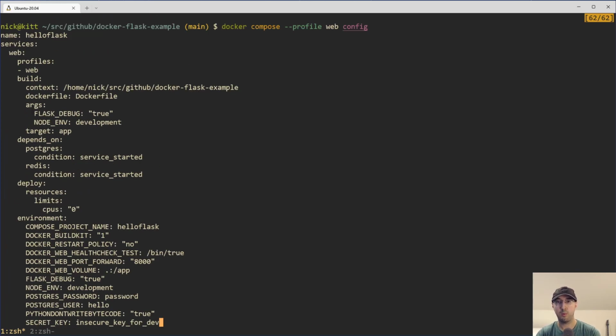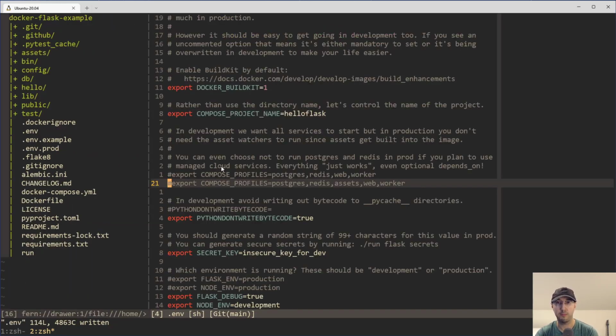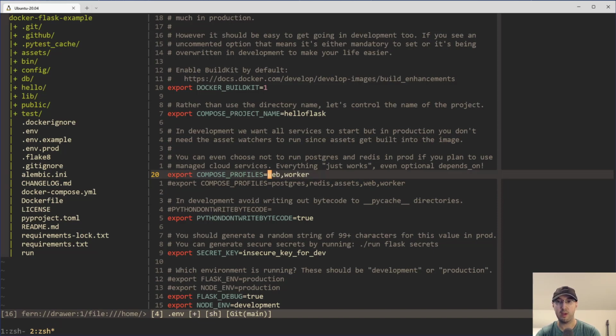And also, one thing before I wrap this one up, potential use cases for production where this is quite nice. Talking back to our production environment setup, let's go one step further and say, okay, I'm going to be running managed Postgres and Redis, but what I want to do is run two completely separate servers. Maybe server A is going to run the web service, and server B or whatever is going to run the worker.